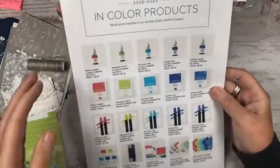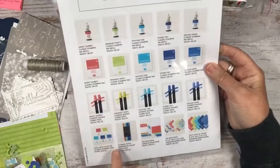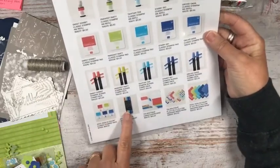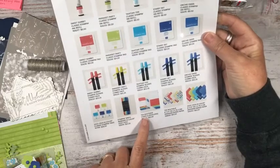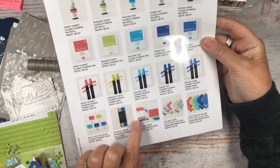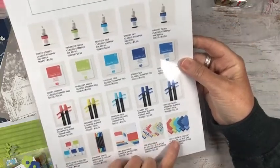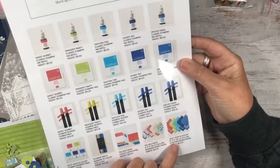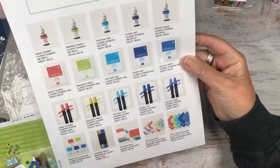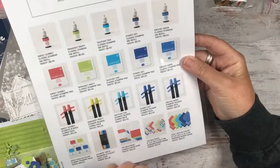And with the new in colors, you can get ink, stamp pads, the blends, the stamp pads, and the Stampin' Write markers. This pack of Tea Boutique, so this particular suite coordinates with the new colors. There's cards and envelopes and paper. And then there's always a pack of paper, a new design of the 6x6, and they have a pack in this year's in colors, last year's in colors, and then all the other color families.